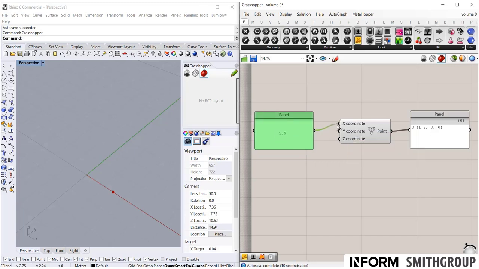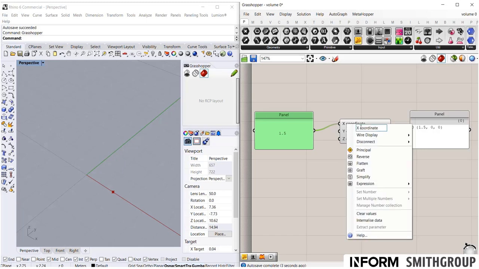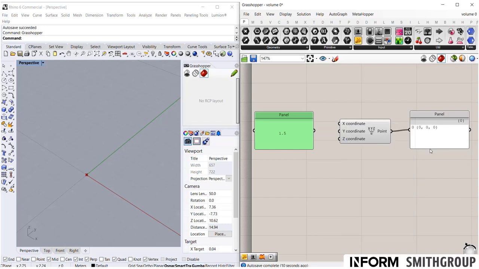Now if I want to disconnect this first panel, if I hold Control, you'll see it turns red, and simply trace over that line to disconnect. So once again, Control, disconnect. I can also right click on the input, and you'll see a whole list of things pop up here. Under the disconnect, you're able to select all the different inputs you might have. So here, I'm able to manually disconnect it. So that's good, but I would have to update this every time I wanted to change a value.